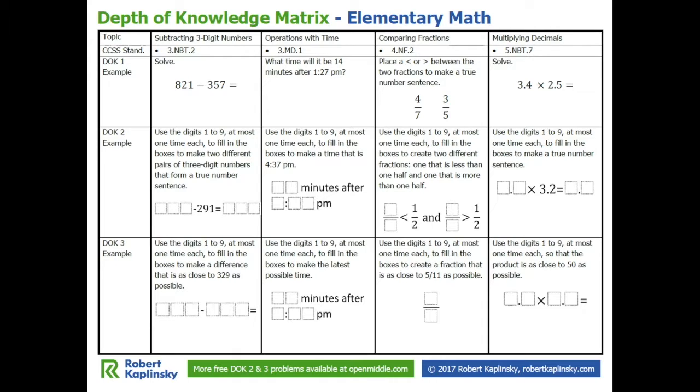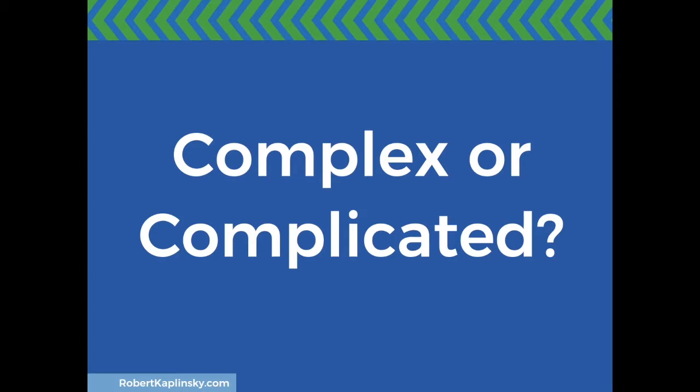What I want to talk about now is this idea about complex or complicated. Maybe you've heard both these terms used interchangeably. I know I used to use them interchangeably. I would say, wow, that's a really complex problem that you have, or that's a really complicated problem that you have, and not really think about what the differences between them were. But now I see them as very different. I want to talk about why that is.